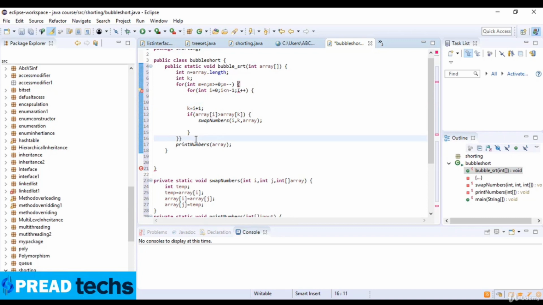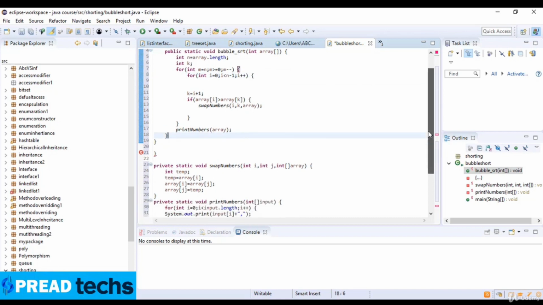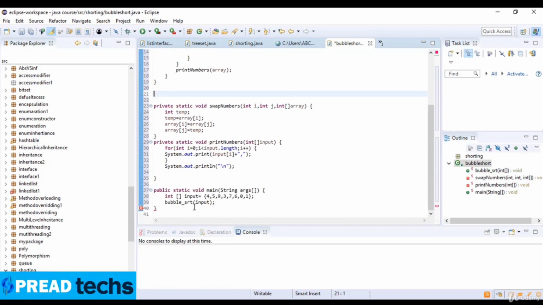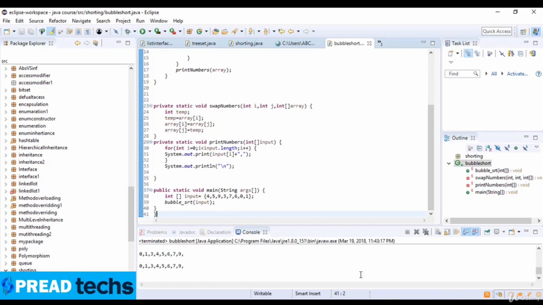Okay, so now I just use this one here, and this is a small i, so i plus plus. Okay, so now here we just complete the bubble sort algorithm, and now we just check the output for this code.